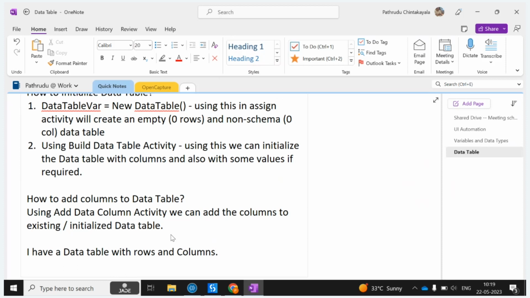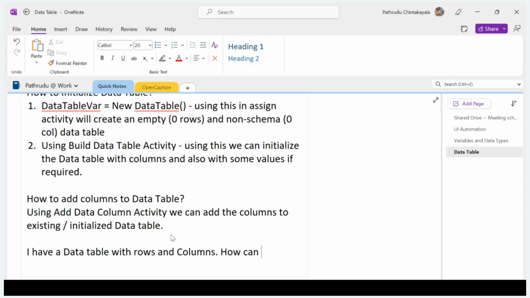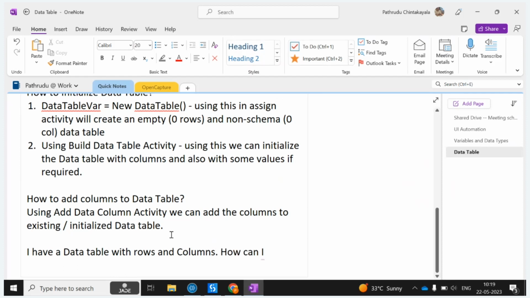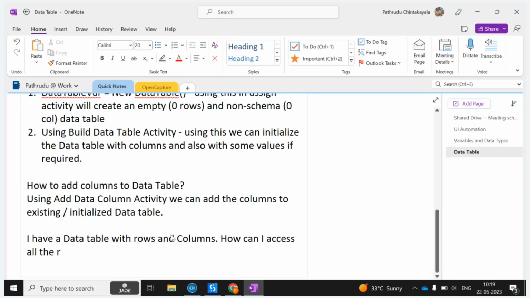How can I access all the row values one after the other?